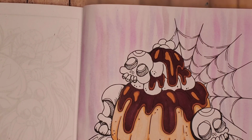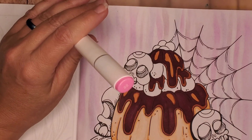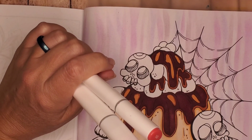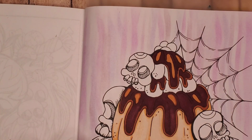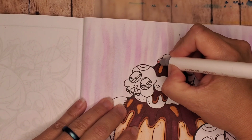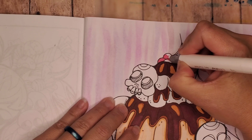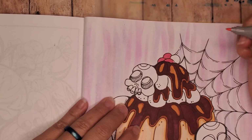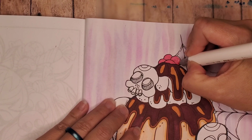Okay, so next I'm going to do the cherries. And I'm going to use number 88, which is kind of a hot pink cherry. Number 10, which is a nice red. And then also one for a deep shadow. So I will start with 88 and just kind of fill that whole, I'm saying these are cherries, I don't know. I guess it could be dollops of whipped cream or something, but I'm going to say they're cherries.